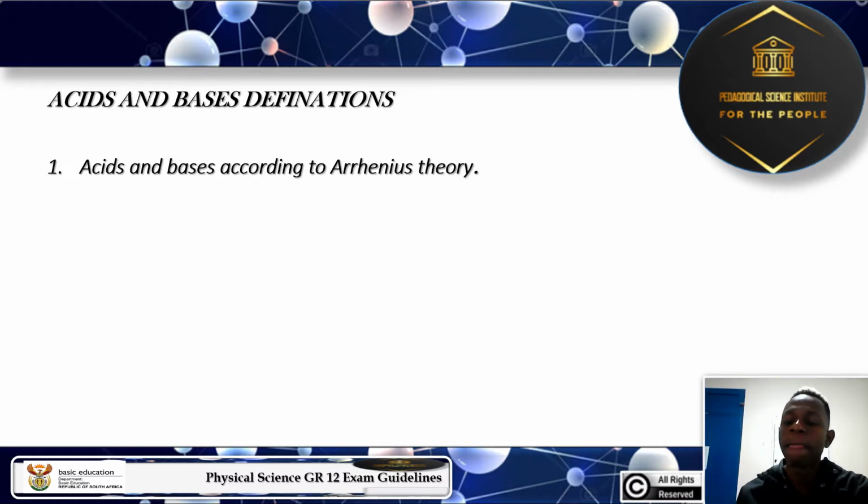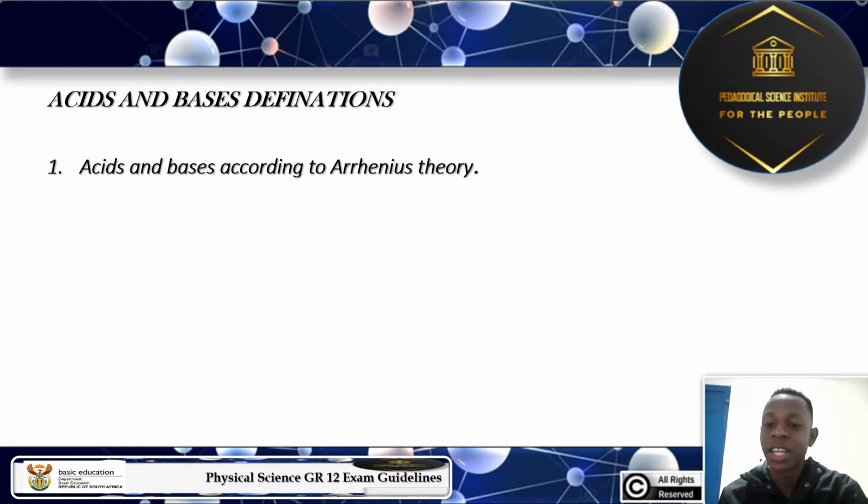So grade 12, when they say define acid and base, you need first to check according to which theory, because sometimes learners swap the 2 definitions in such a way that when they say define acid according to Lowry-Bronsted, the learner gives the definition according to Arrhenius, which is wrong. The examiner won't make you correct. They're going to mark you wrong because you didn't answer the way they've asked you. Yes, you have stated the correct definition, but in the wrong place. So you need to be careful of that.